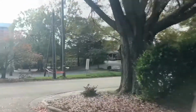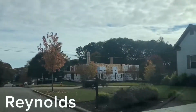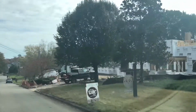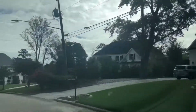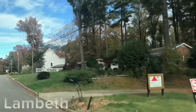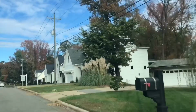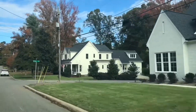All right, as we turn on Camelot Street, this is part of Farrior Hills. And I'll tell you, in Farrior Hills, in my opinion, you're in the heart of North Hills on the east side. And these used to be some of the tiniest homes with the very best lots. And 10 years ago, you could have never guessed this was going to happen. But today, these are the premier homes in North Hills because they have the largest, most consistent lots, which means they're the best and they're able to build the largest homes here.